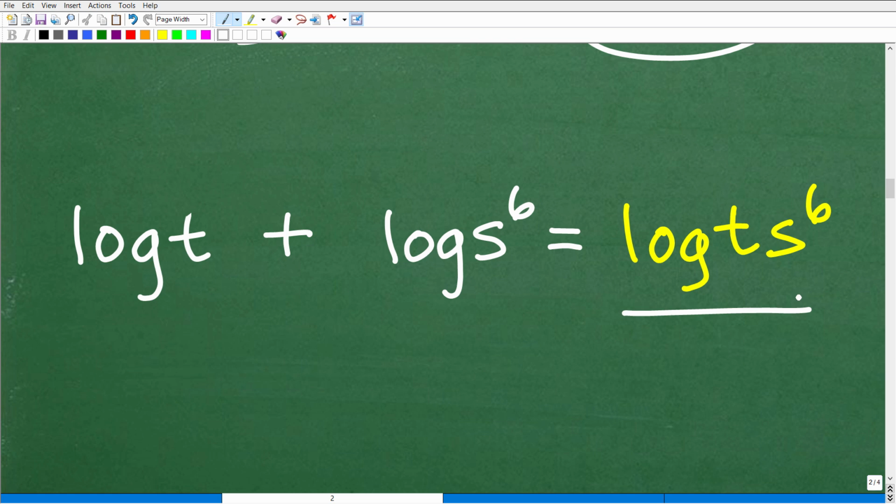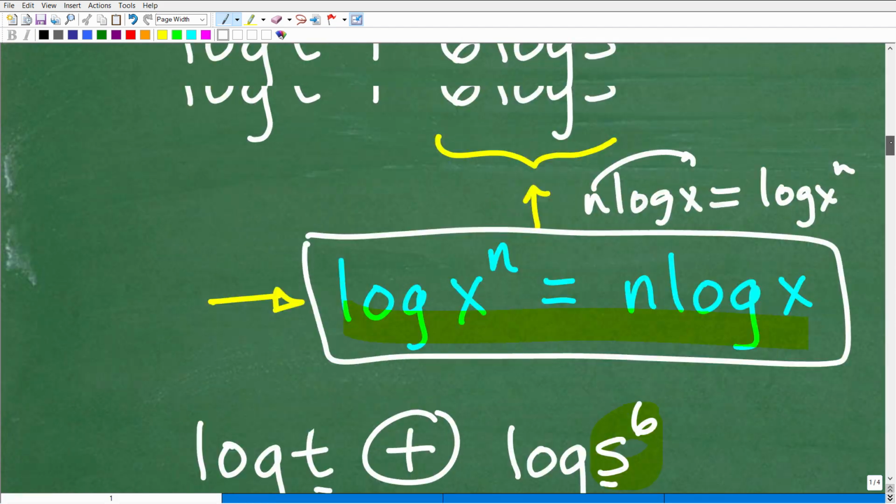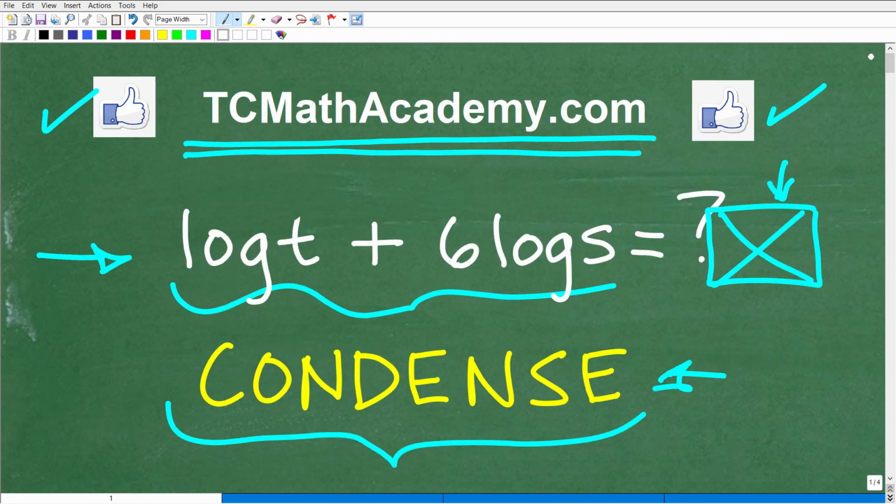In terms of level of difficulty, I would say this problem is maybe a 4 out of 10. This is not that difficult in terms of the type of problems you're going to have to be able to condense and expand with logarithmic expressions. So this is critical stuff. You really need to understand this. If you're shaky on logarithms and exponential functions, this is an extremely important area of advanced mathematics. So if you need additional instruction, check out my Algebra 2 course, probably my pre-calculus course. I also have additional videos on my YouTube channel that can help you out with all this stuff as well.